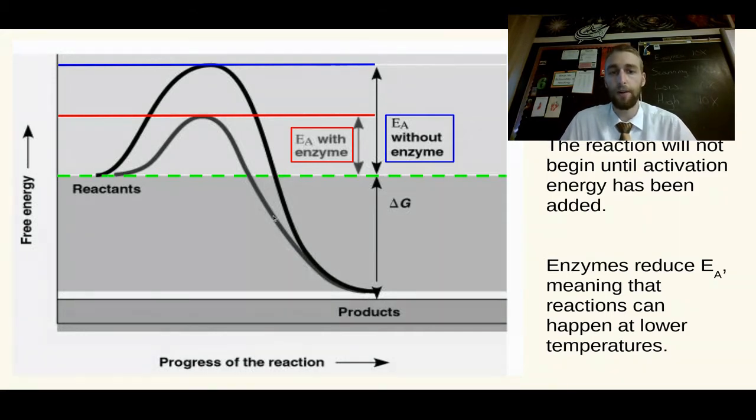But you'll notice the graph doesn't go straight down. It doesn't go straight from the reactants to the products. It has this little hill. That hill is the activation energy. That's the energy needed to get the reaction started. It's kind of like lighting a match. The match will burn, but if it just sits there, it's not going to burn by itself. You need to put a little energy into it to get that reaction started.